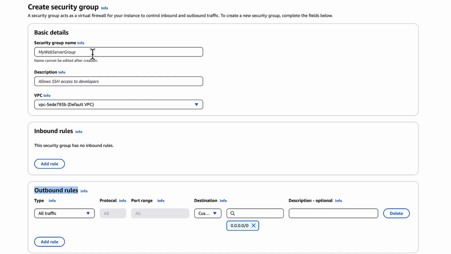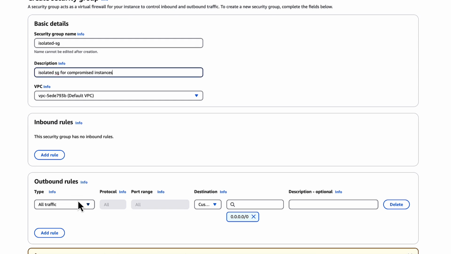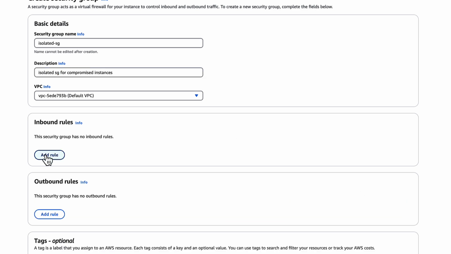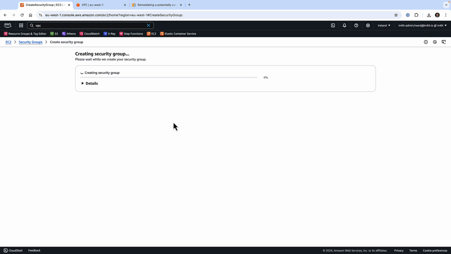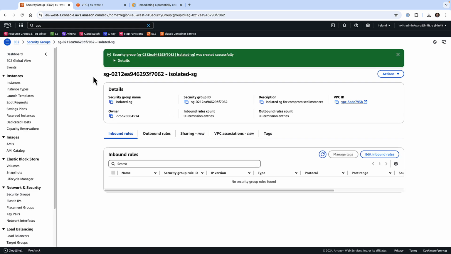So this is my isolated security group for compromised instances. What I need to do is make sure that we don't have any inbound and any outbound rules. Create a security group and then use this security group for our EC2 instance.